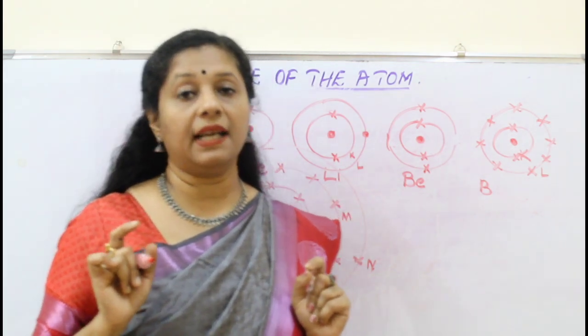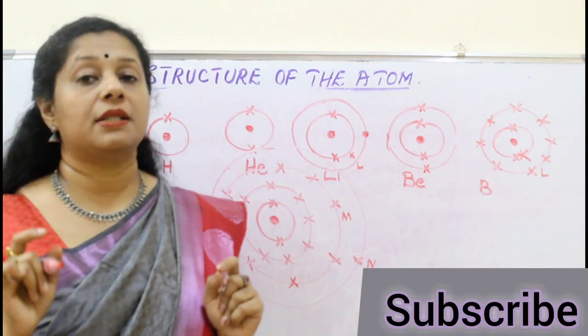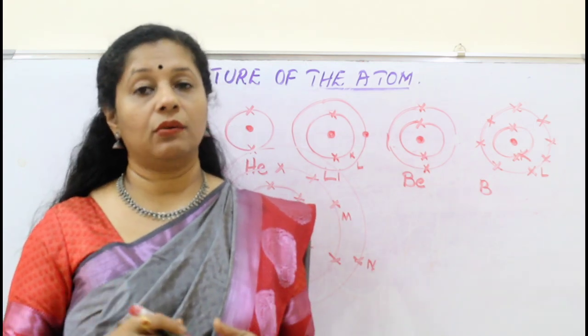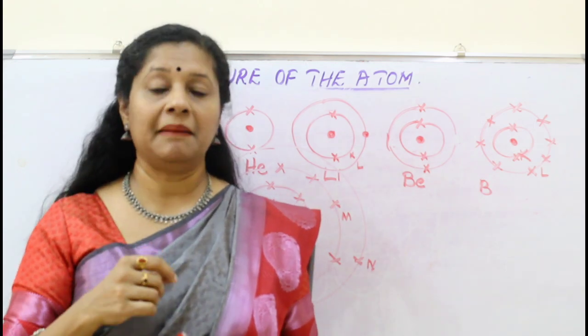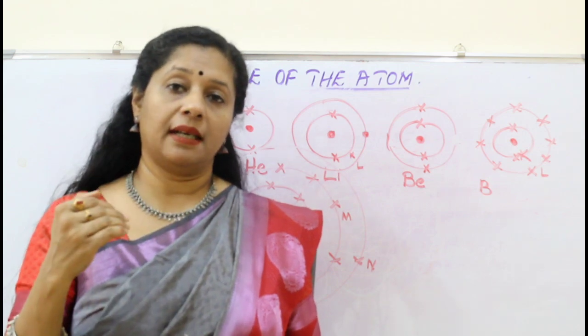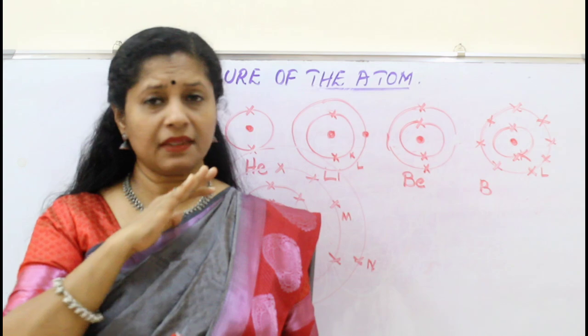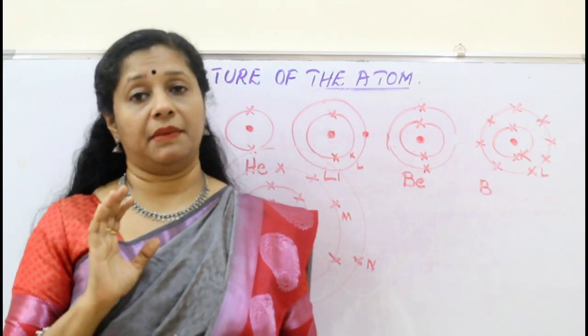In your NCERT, it's given up to argon, but it's better to know till calcium, up to class 10 level. So learn it by heart, not immediately, but daily. In the textbook there is a table given. From that, you first learn the names in the order. That is your first homework I am giving.